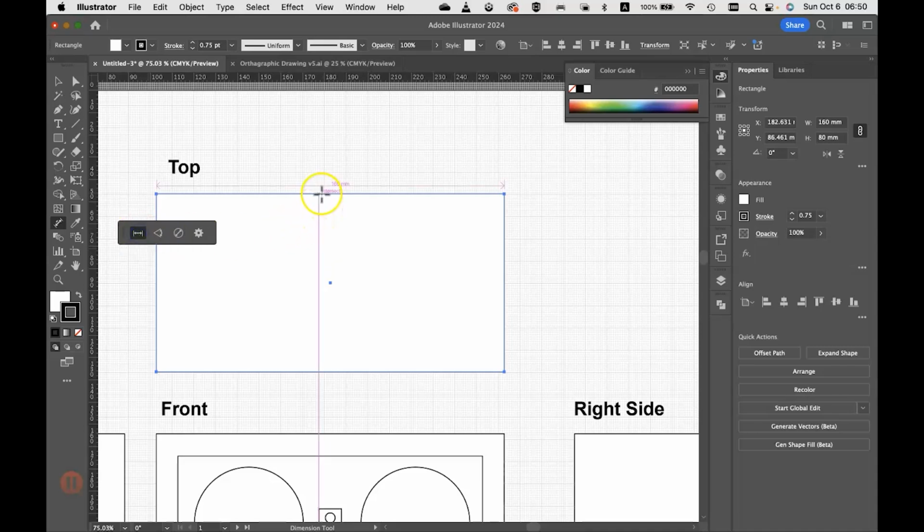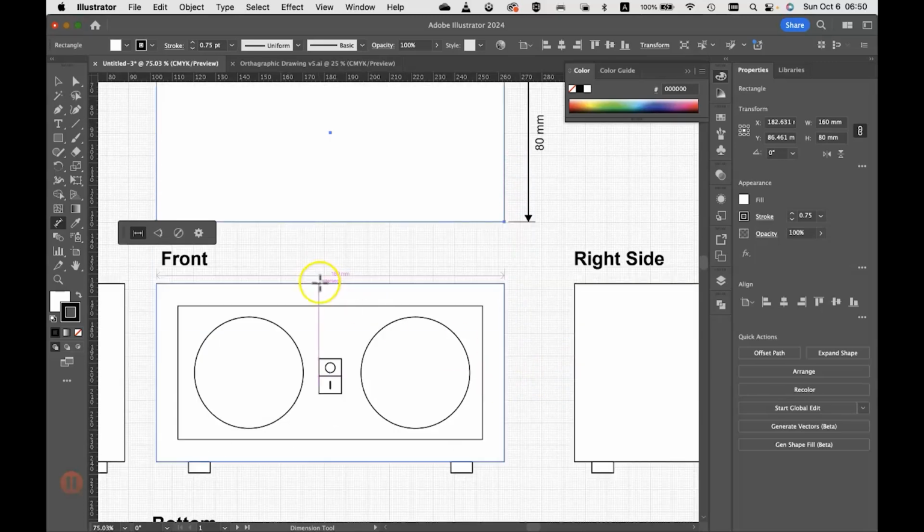So for the sides, I'm just going to do this. You just click on a side and then you just drag out like this. And then it will draw out those dimensions for you like this. Really nice and simple. So we need to have ones for each of our sides. Let's just do those nice and quickly.